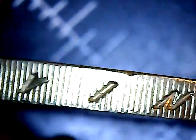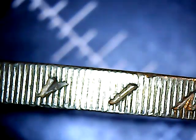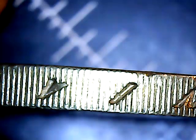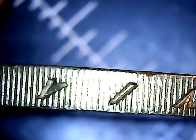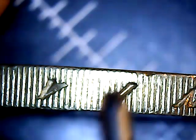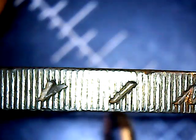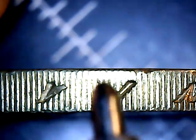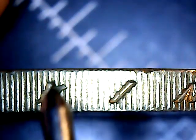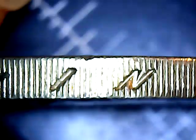I mean, they seem to have angled this now. They've obviously seen there's a problem with the reading and the lettering. That's why they've sort of done it more acutely at an angle, rather than having it upright, which it used to do and disappear into the reed, into the groove. Now they've done it how it should be, but they've just come up with another problem. But I wonder how badly that is as a problem.